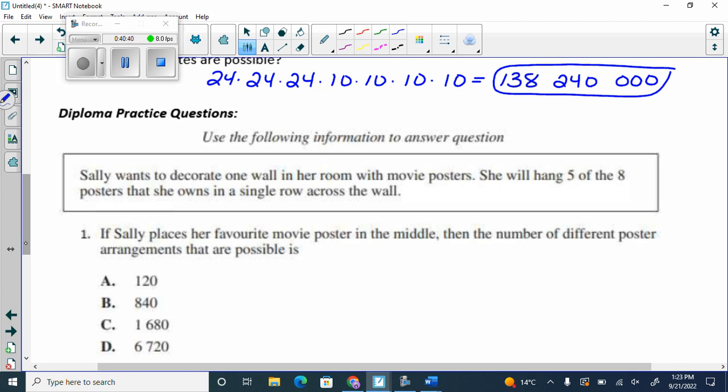So we choose our favorite poster for the middle. How many options of posters then for that one? We have 1 in the middle. We agree? I'll draw it on there after. Okay, good. 1 is done. How many options do I still have left? Please pay attention. How many options do I still have left for this one here? I have 7. Look, they're sitting here. I have so many options, so little time. So I have 7.